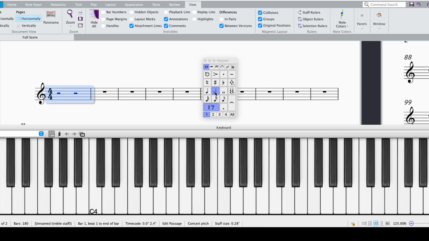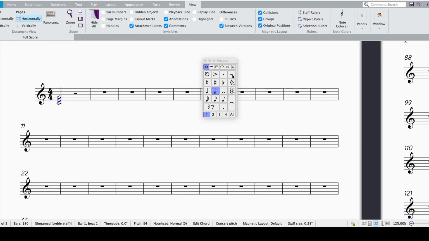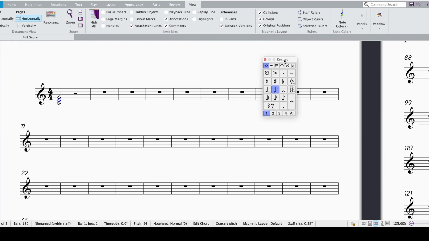Let's do that up an octave. Right. So the C major chord, and then if I highlight those notes, it'll also make them purple on the keyboard. So it's really good for students to learn where things are on the keyboard as well as where they are on the staff. So panels is a powerful tool, one that doesn't seem all that important until you need something and can't find it. So there you are.